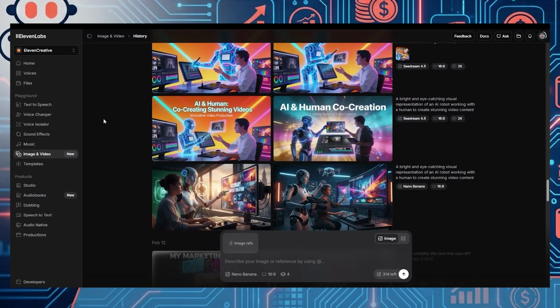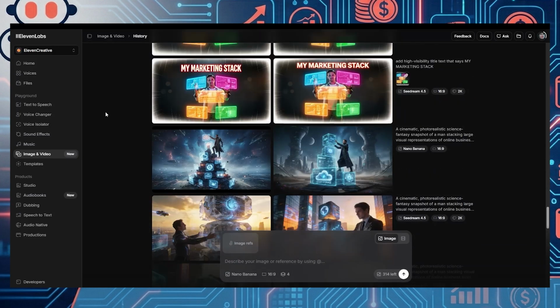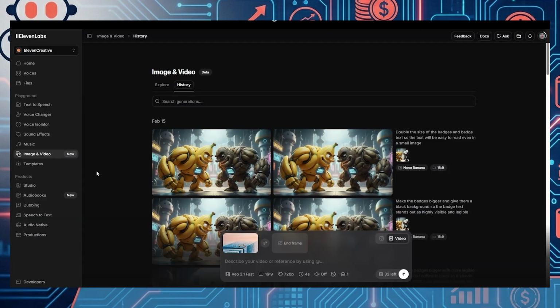Moving through the rest of the platform, we're focusing on the creative side today. They do have an agent platform for managing AI agents, but for now we're sticking to content. If you want to see a deep dive into the agentic side, let me know in the comments. On the Home tab, you can switch between light and dark mode. I massively prefer dark mode, so apologies if the light mode flash caught you off guard there.